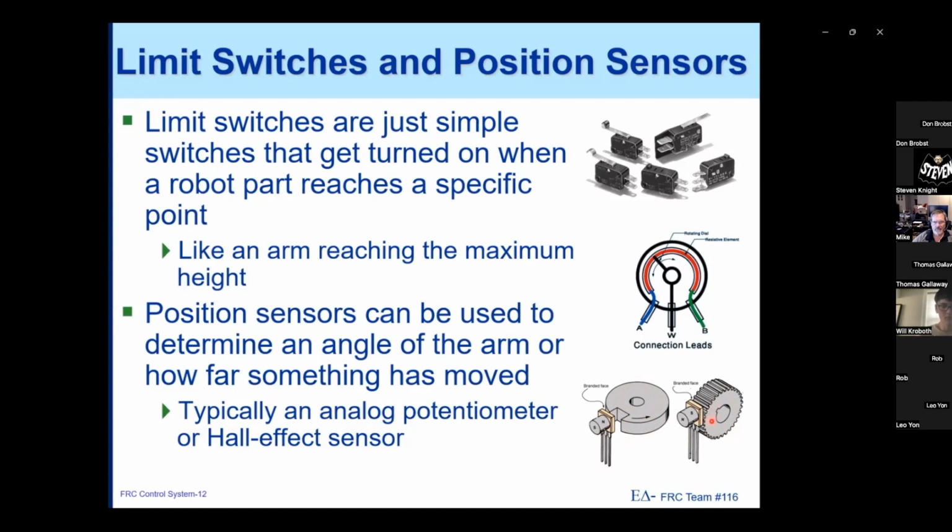So if, for instance, this gear had 25 teeth on it, if we've counted 25 pulses, we know that we have turned one full revolution. So this is also wired into the digital input, the digital I/O on the RoboRio. So it is technically a digital input, although it's used not just simply for an on or off, it's used to indicate a count of some sort.